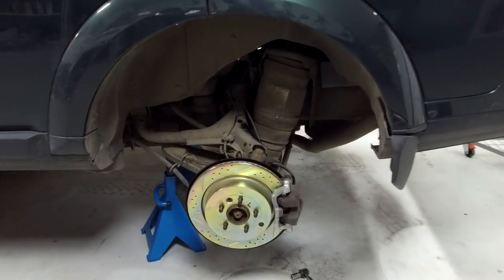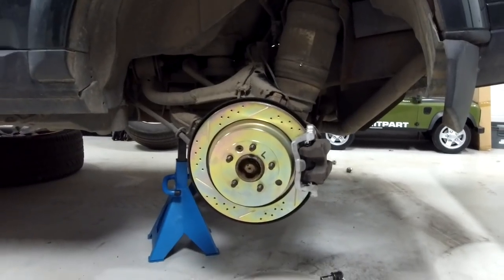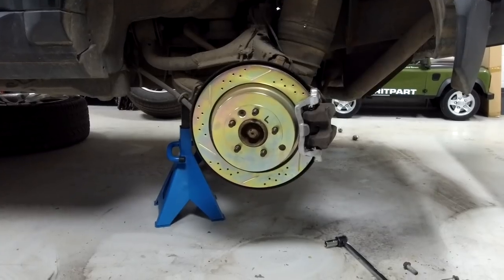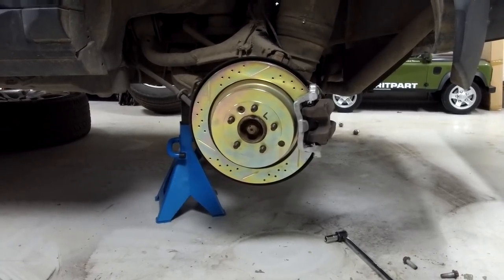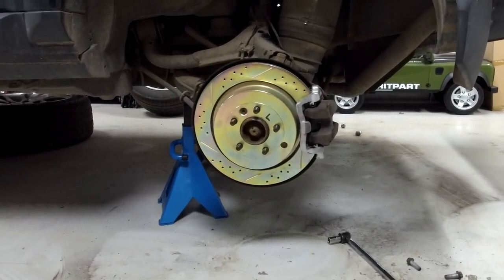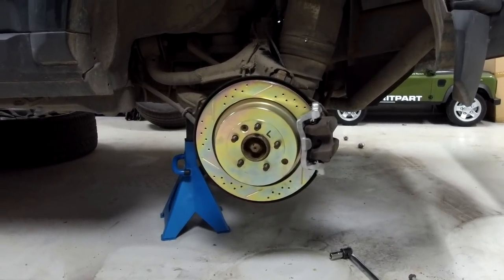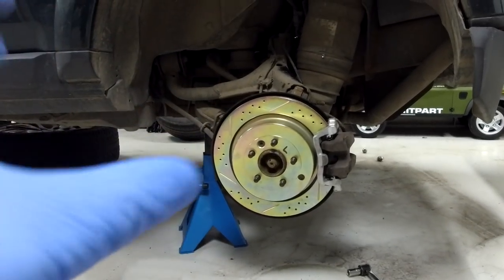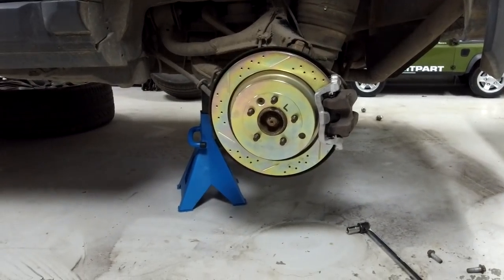Okay, so this is nearly the end of our Discovery 4 brake upgrade videos. This one's going to cover the topic of adjusting the rear brakes. When you've got the rear brakes all together, you need to adjust the rear brake shoes. There's one adjustment we did a little bit, but there's another one you have to do, and we'll go through that. This is quite a key stage, and we didn't go into it in enough detail on the other video.